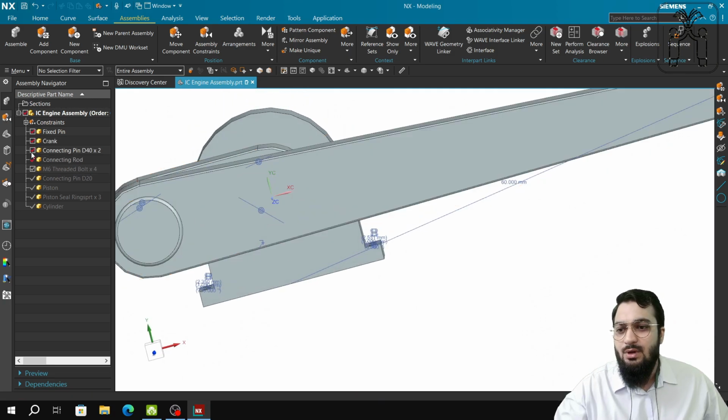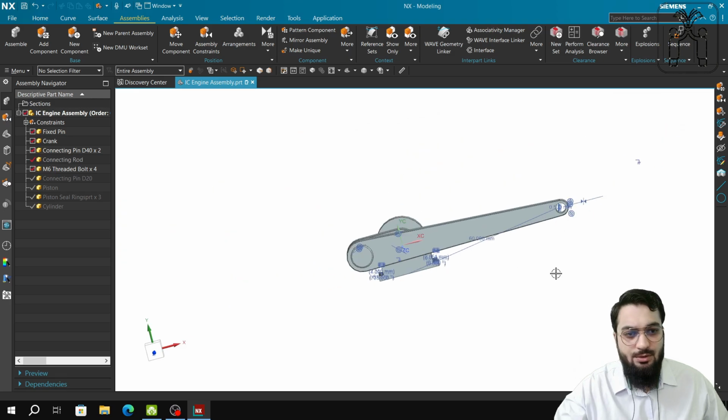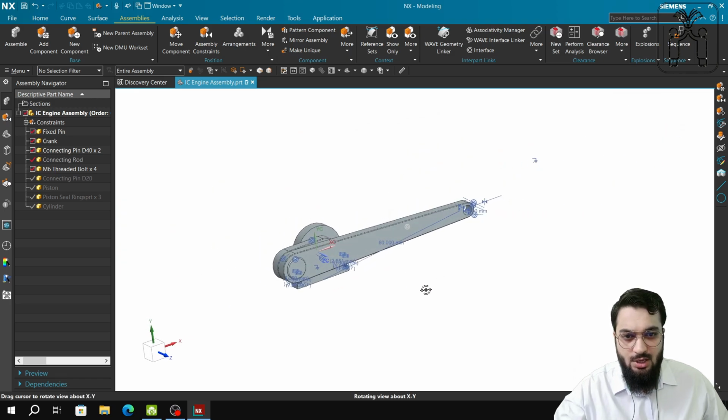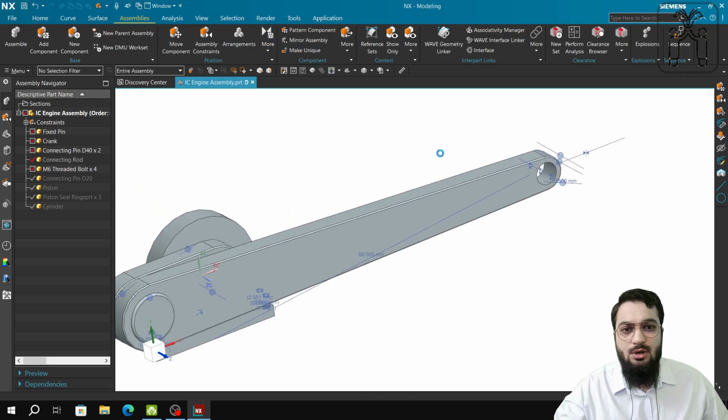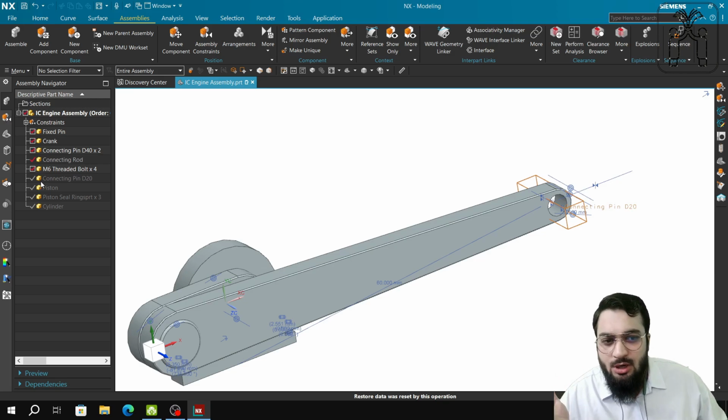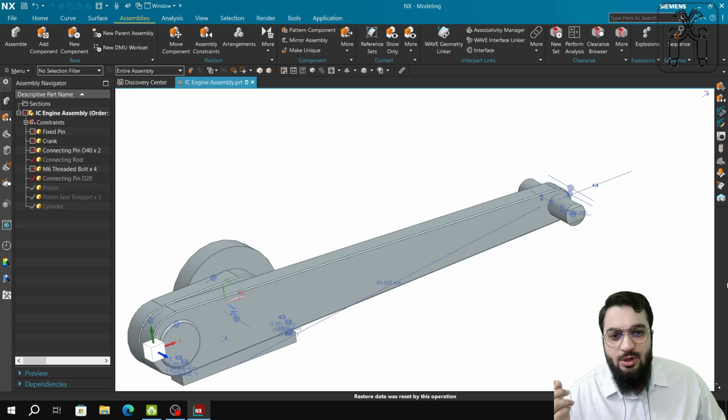After this we will move on to the piston. As you see that piston plays a very important role in the IC engine. So we will do what? We will add the piston in it, or first we can add the connecting pin. So whatever you want, you can add it first. So if you will add the connecting pin, you can add the connecting pin.